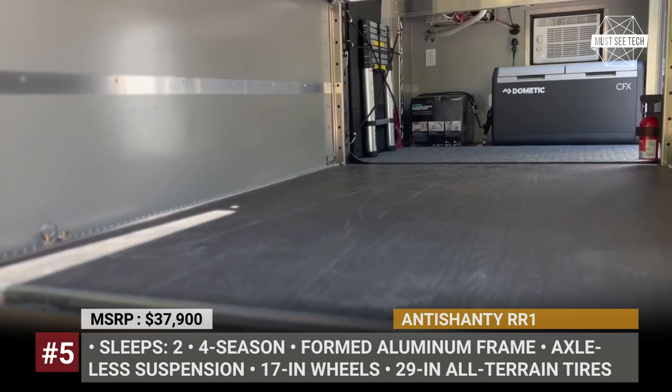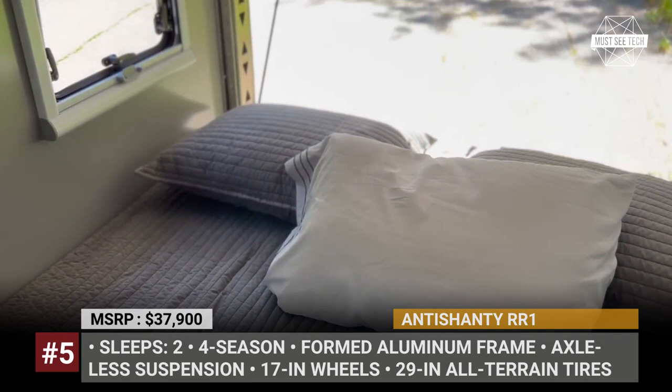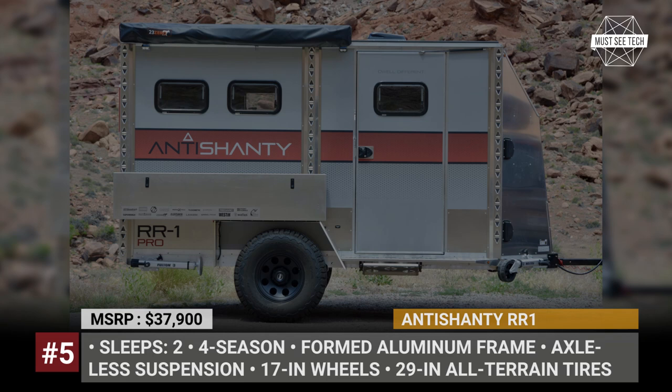The company offers the RR1 in four flavors. The base one comes standard with reinforced vinyl flooring, four double-pane insulated windows, queen-size bed and indoor and outdoor aluminum counters. In the higher spec versions, you get a two-burner glass cooktop, outdoor shower, upgraded LED interior lighting, superior air conditioning, two power awnings and a complete off-the-grid package.